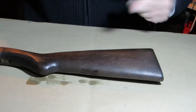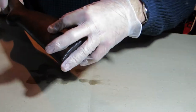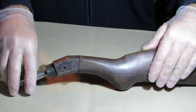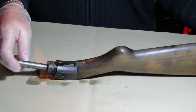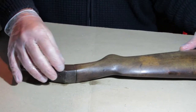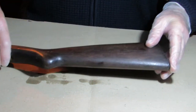We've got the stock — as we explained, we're not going to take that right off, but if you did want to, you'd need to get the screws undone, use a box spanner to drop down to a nut, undo that and it will slide off. We don't really think that's necessary — we just want to get the gun up and running and looking respectable. Once we put it all back together, we're going to coat all the external metal parts with linseed oil — just rub that on, buff it off, and that leaves a thin film to protect it.